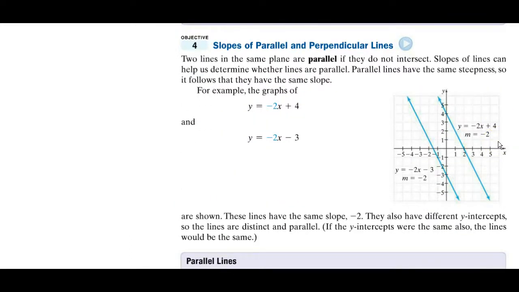Okay, now something again we mentioned very, very briefly in the earlier topic. We said, how about slopes of lines that are parallel? Well, we had given you reference equation 7, that if m sub 1 equals m sub 2, that is, if your slopes are the same, but your y-intercepts do not equal each other, we say the lines are parallel. This is symbol for a line, and this is symbol for parallel.